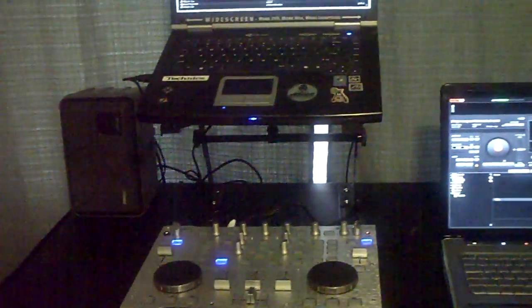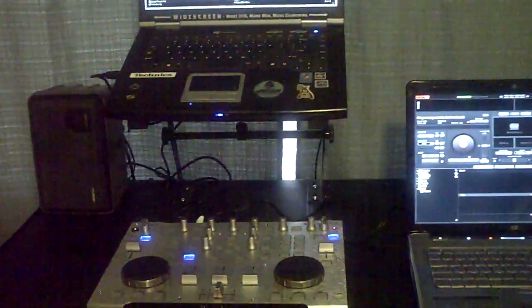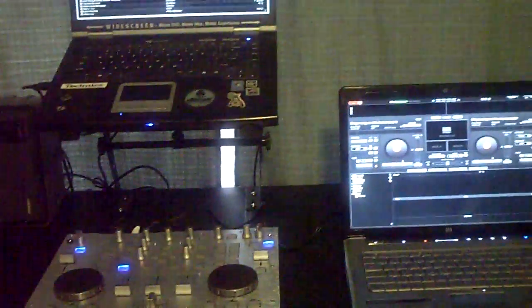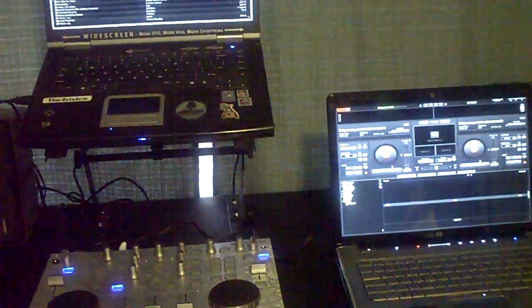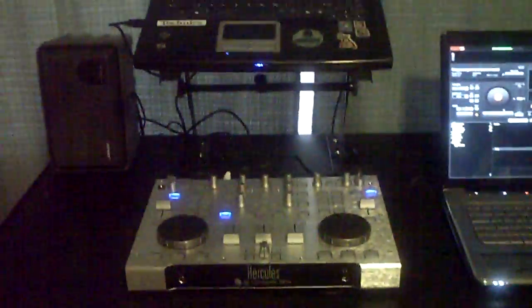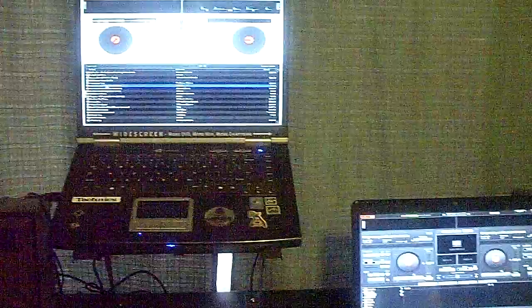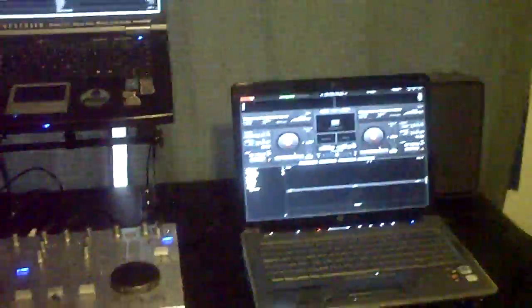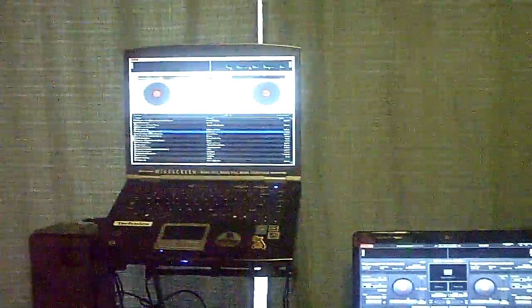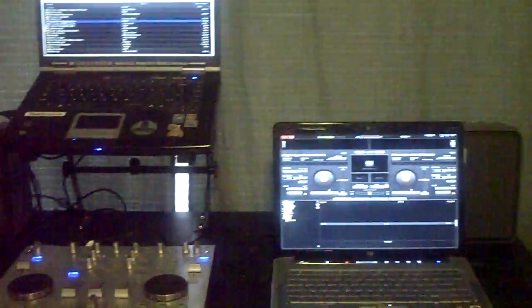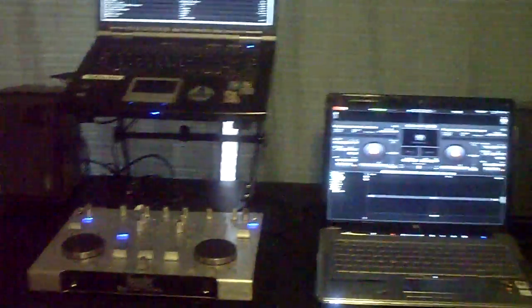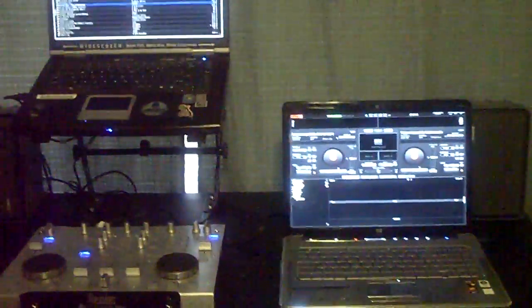You can use it with any kind of system you want, L1 Bose if you want, for those ladies out there, Mackie powered speakers, for those people that want some bass, whatever you want to use. You can hook it up to that, and you can use both. And I'm going to give you a reason why you should consider both. For the Hercules owners, you can upgrade to the 6.1, and it's not going to cost you an arm and a leg. But more about that in just a little while on my next video. I just don't want to run out of time here.